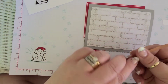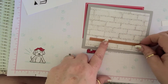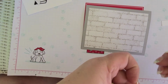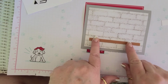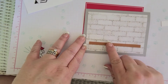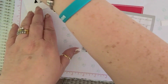Then we're going to take a piece of cinnamon cider. And this piece of cinnamon cider measures 1 1/4 by 3 3/8. And that's going to go just right down at the bottom here, up about 1/2 inch and in about 1/4 inch on each side, just like that. Maybe a little bit over here, just a tad. All right, there we go. And then all of your little plants are going to go right here on this little shelf.